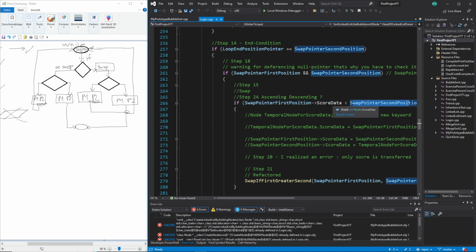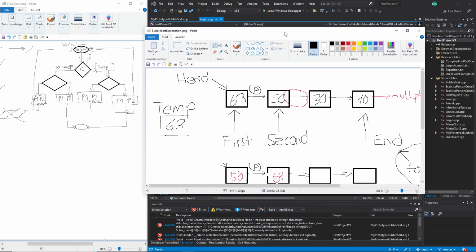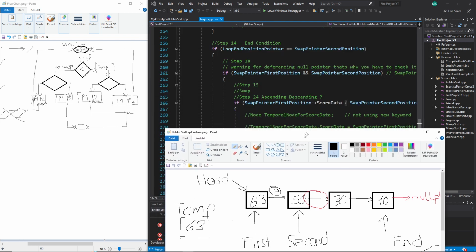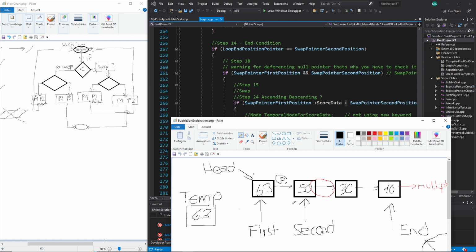pointer position second, where I make the compare. I say if it's less, let's make a less sign here. This is my pointer. That was here, this picture here. Let me show you this one too. A little bit I show you, right? So we have here the first pointer, the second pointer. That's exactly this here. And here I check if this is less, then I will swap. And in my diagram, this if checks this. If this is less, I will make a swap. If not, I will go this way. So one way is true, one way is false.